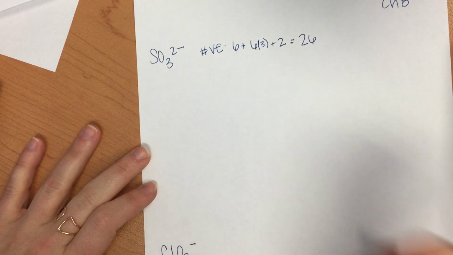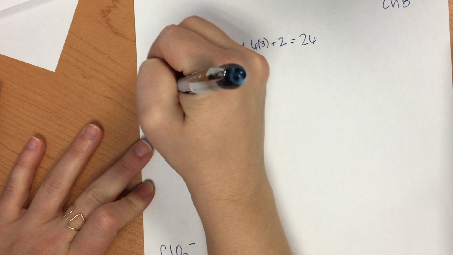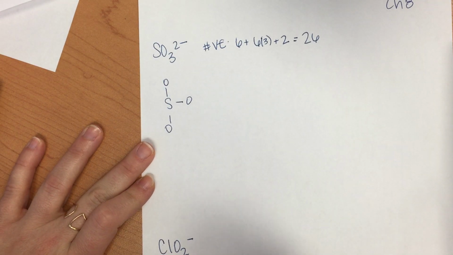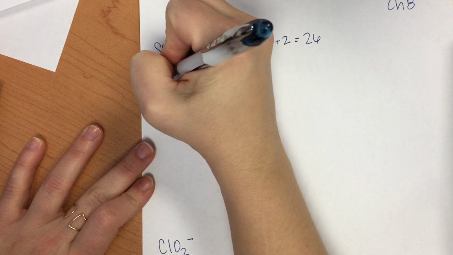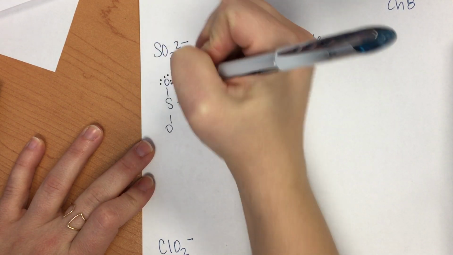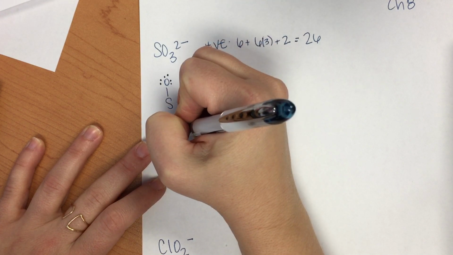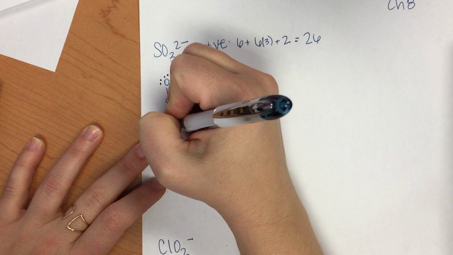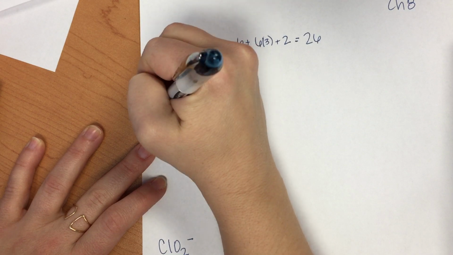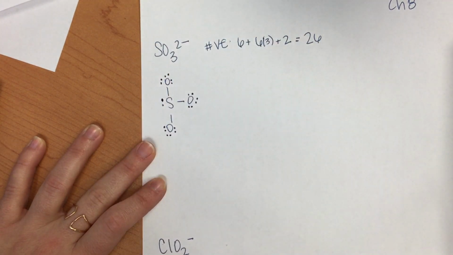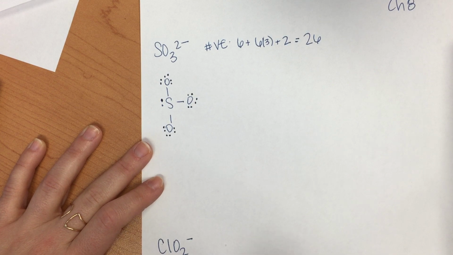From here, we're going to put sulfur in the center, connect our 3 oxygens, each at 90 degrees because it's a Lewis dot structure, and start plopping electrons around. So once we do this, we'll have used 24 electrons. So we can put the other 2 on sulfur. Whoops, that looks kind of terrible. But now we have used all 26 valence electrons.